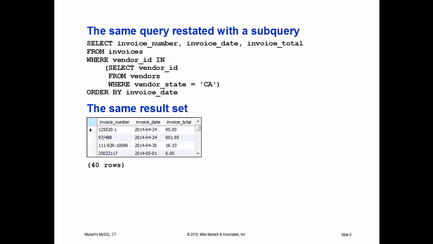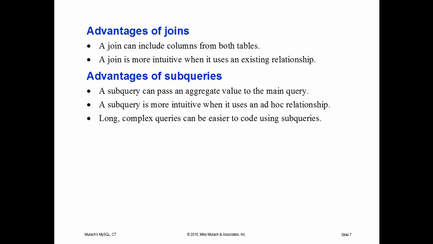Which one's better? I've listened to people talk about stuff like this, and one of the things I've heard is that when you ask which is better, people say it's like asking which of your kids you like best. In other words, you can't really answer that. It depends on the situation. Sometimes it is easier to use a join. Sometimes it's easier to use a subquery.